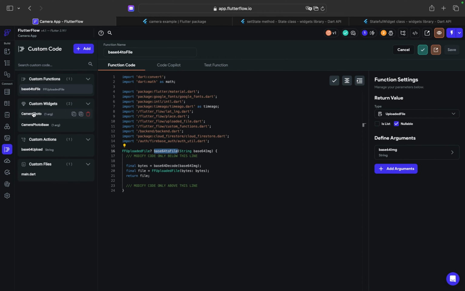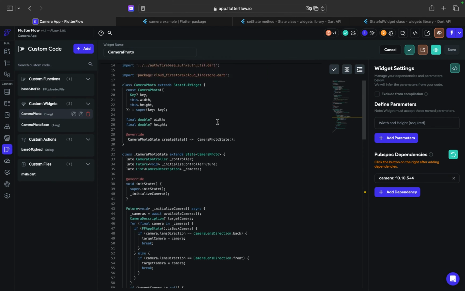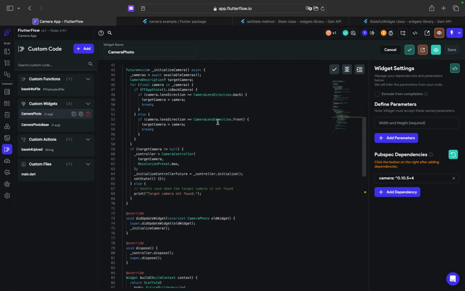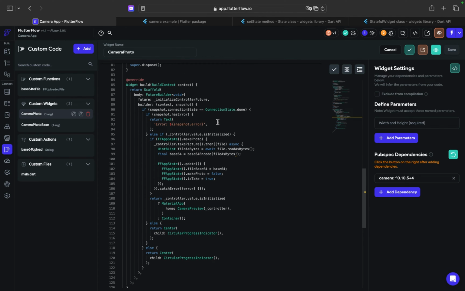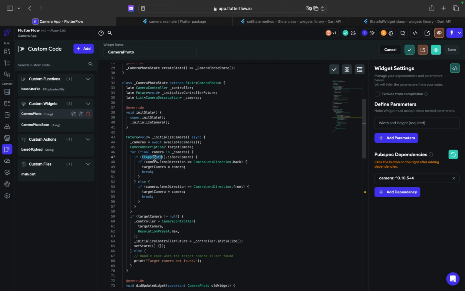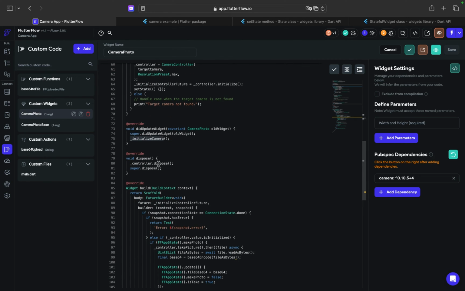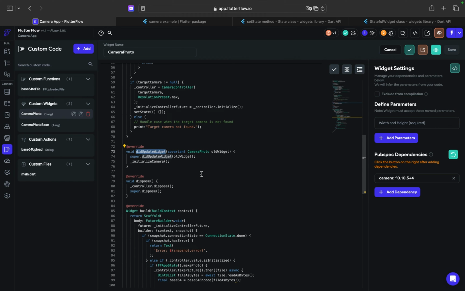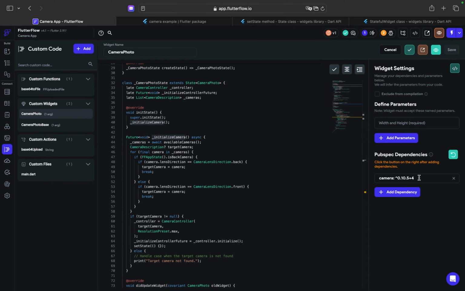And then I create one more custom widget, which is the camera photo, with some improvements. The logic is that this will listen to two app states: make photo, to trigger the action to convert the preview to base64. And one more, it will listen to the is back camera app state, so that when it triggers, the direction will be changed. And I put the initialize camera into this function, but again you can just copy and paste the function, and don't forget to reload the pubspec.yaml.